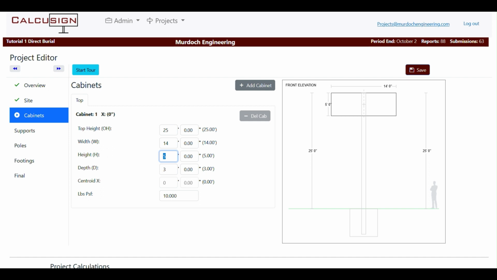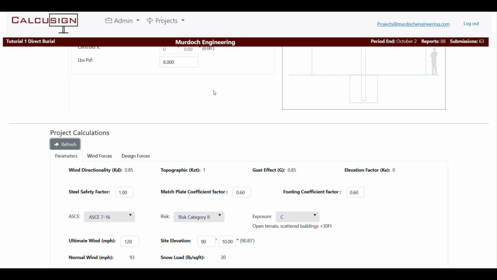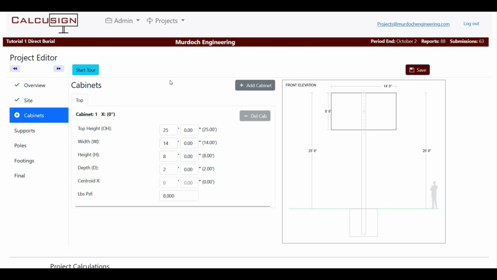Height of the cabinet, we can make 8. Depth, you won't see in this 2D drawing, but it is used for the calculations. So if you know you have a 2-foot cabinet, 3-foot cabinet, just put that in here. And PSF of the cabinet, minimally, we use 10 pretty much across the board for most of the stuff you guys are doing now. If you know your weight and it's a lighter board or the cabinet's made of something that's just lighter material, and it's 8 PSF instead of 10, you could put that in, but you do not have to change that one. Just going with the 10 that it starts with will work pretty much all the time.